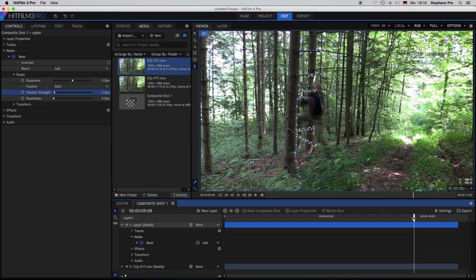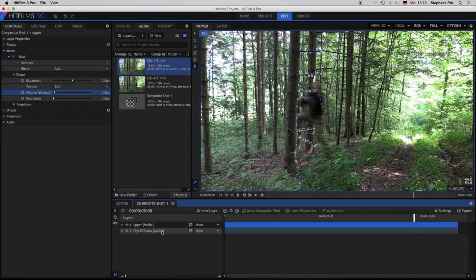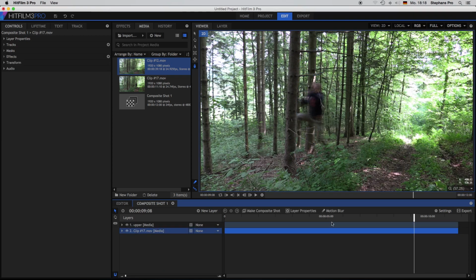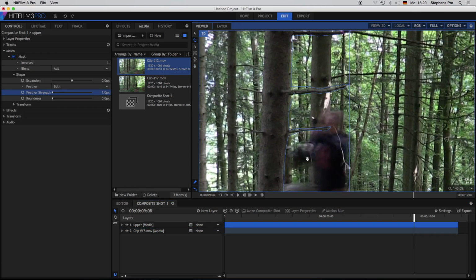So as you can see, the tree is right in front of me. As I said, the clip is not matching perfectly, so I have to move up the masked clip a little bit and it will fit again. Now I can rearrange the mask, just move the little points.